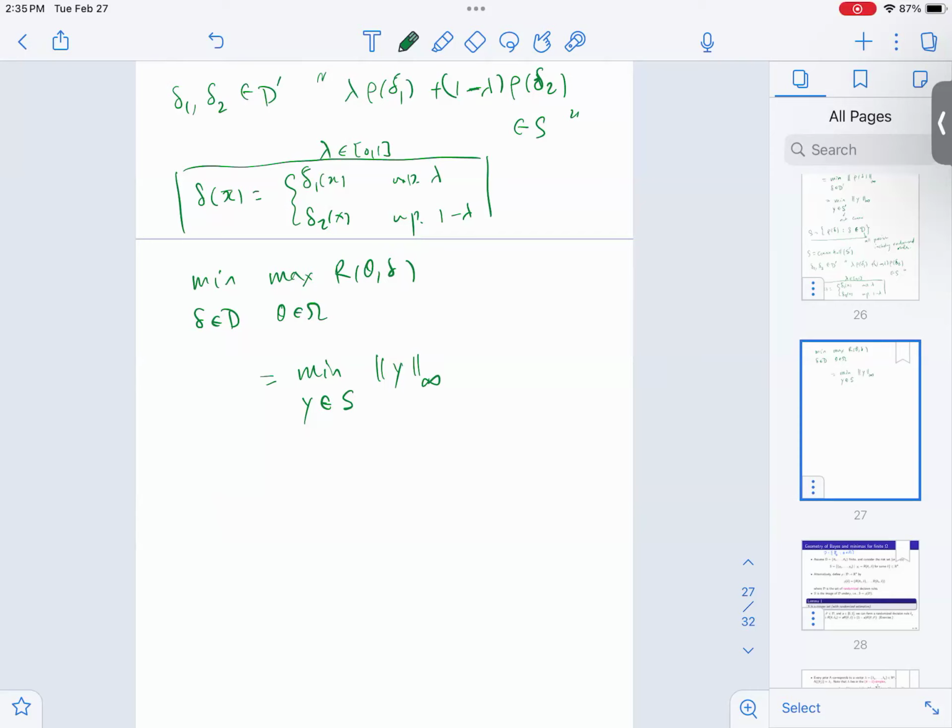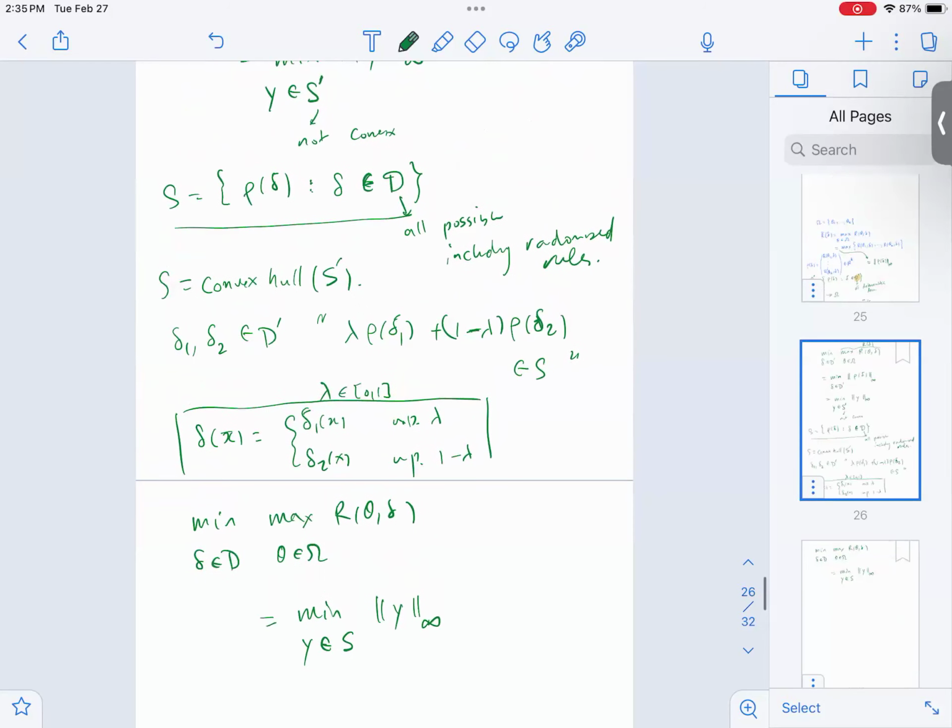Now this problem is nice because omega is convex, and this is also convex. I showed that if you pick delta one and delta prime, then the convex combination is in S. But I can also show that if you pick delta one and delta three, both randomized, then this is also another randomized decision. I can use the procedure again. So any convex combination of the risks of these two estimators in the set is again the risk of another estimator, which is obtained by randomization. You can just convince yourself that this set is convex. Again, the set of all risks of all randomized decision rules is a convex set, because I can get any convex combination of the risks of any two by this sort of randomization.